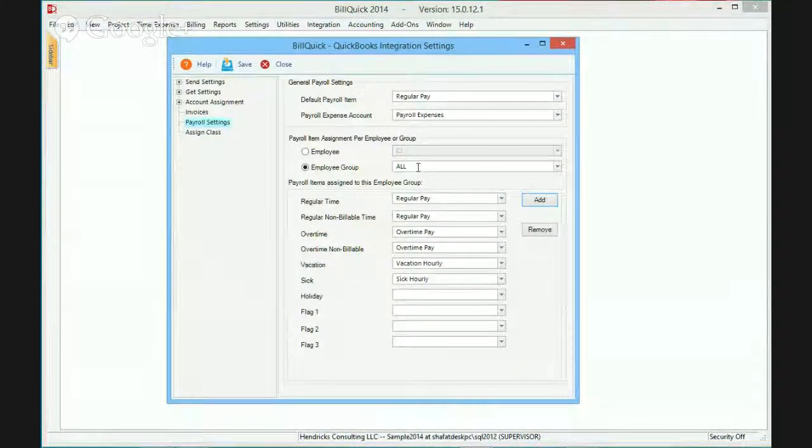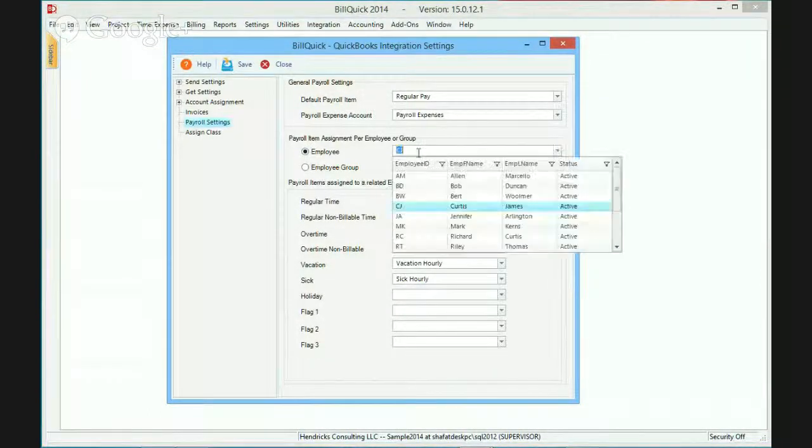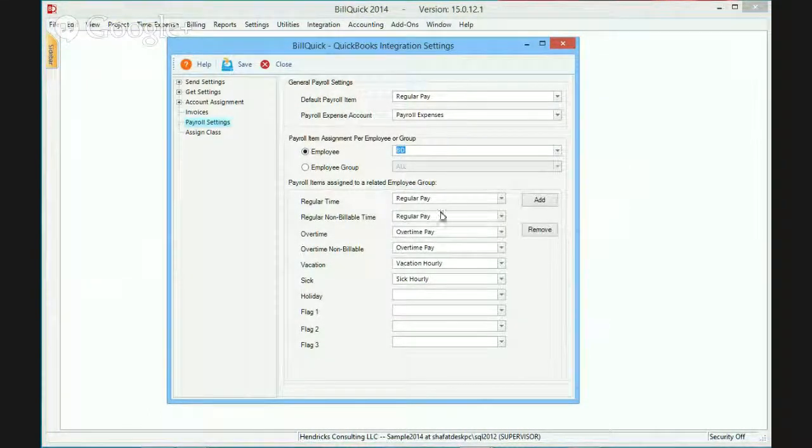single stroke. If I want to override it for any employee, let's say I want to go to employee Bob Duncan, I want to override it, I can easily override that and make that employee a different payroll item set, especially let's say he is a salaried employee, then I could do that. That's really all that's needed on your part.